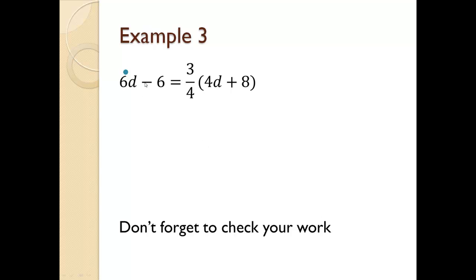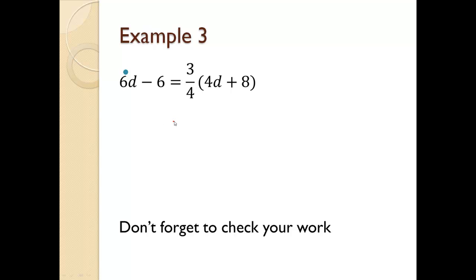We have 6d minus 6 equals 3/4 times 4d plus 8. So I'm not going to write down the steps, but I am going to show you that you can do this one of two ways. You see the fraction, and because of what we did last week, you might say, well, I want to multiply both sides by 4/3, which you can do. Keep in mind, though, it might be easier to just try and distribute it. Because remember, the denominator, if you can divide these numbers that you're going to be distributing it to by the denominator, you can just cancel some of this stuff out.